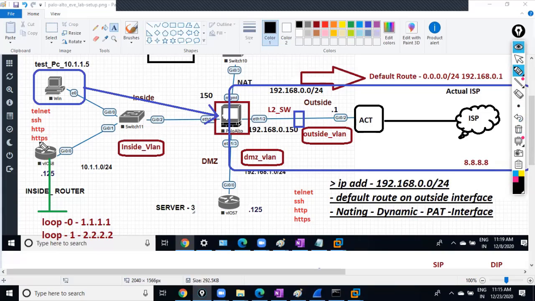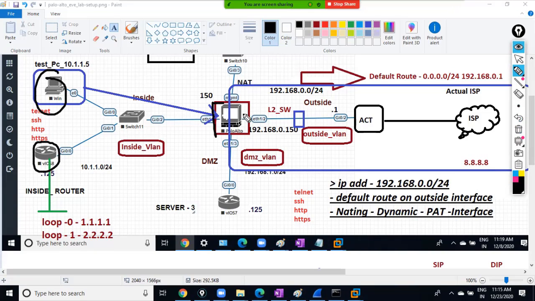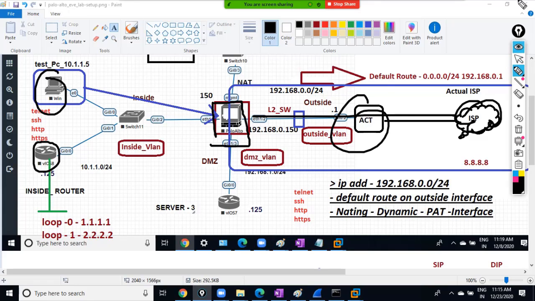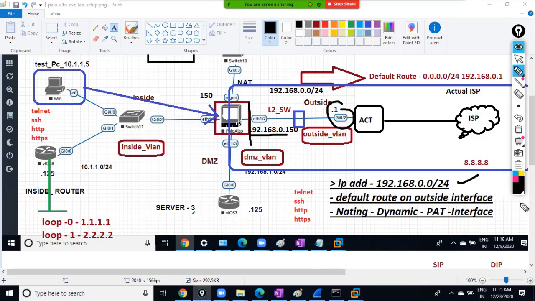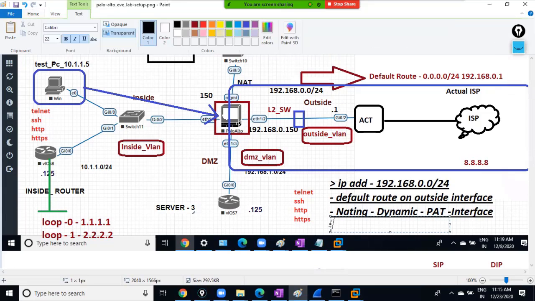The first is the inside router, inside PC, one Palo Alto. Then we have the ISP, and that is my adapter over there. That is also already connected. So we just have to change the IP address here. In the previous class, we were using 11 dot something. Today we have to use 192.168. The gateway will be the .1. First I'll change the IP, then I'll configure the default route, and after that we will configure the NAT. And we have to check our policies as well.